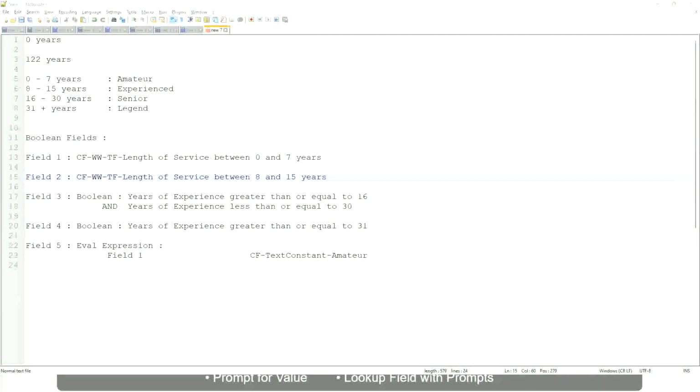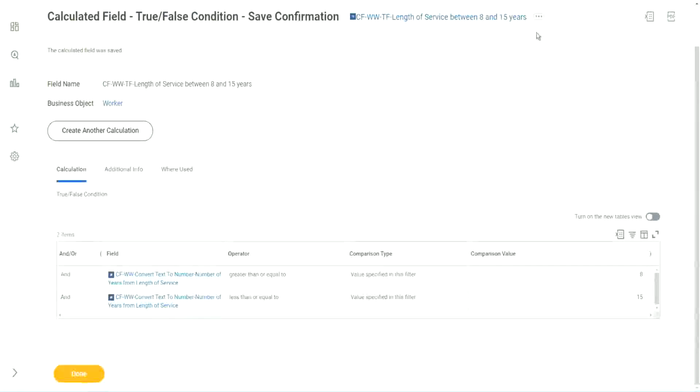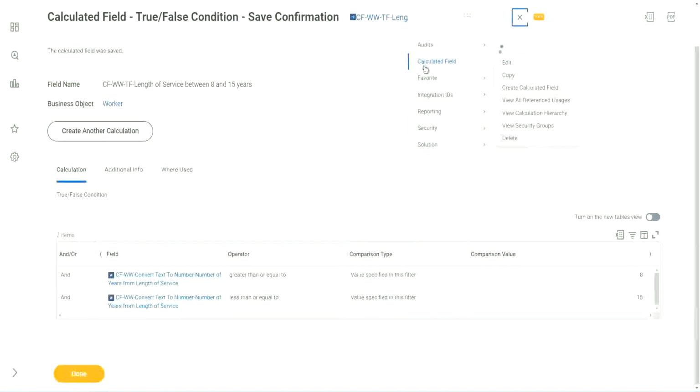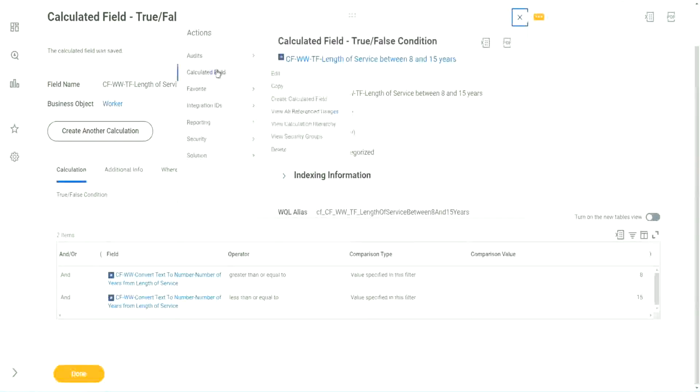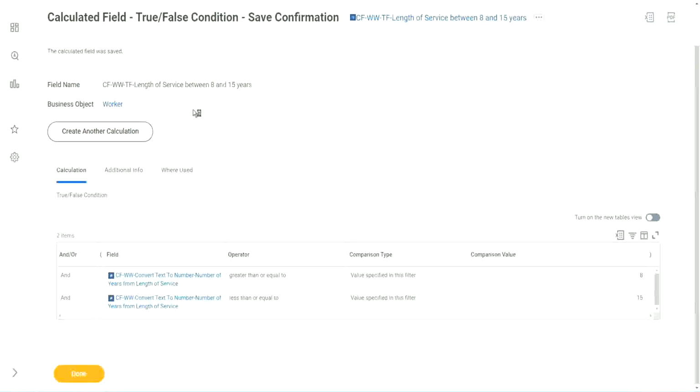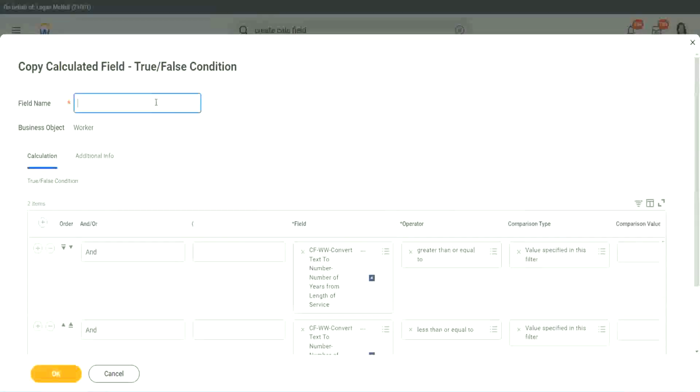Just bear with me, it will take a little bit longer for me to create the other ones. 16 to 30. Okay, fair enough. Let's copy it. Calculated field copy. Okay. Instead of 8, we will say 16, and here we will say 30.